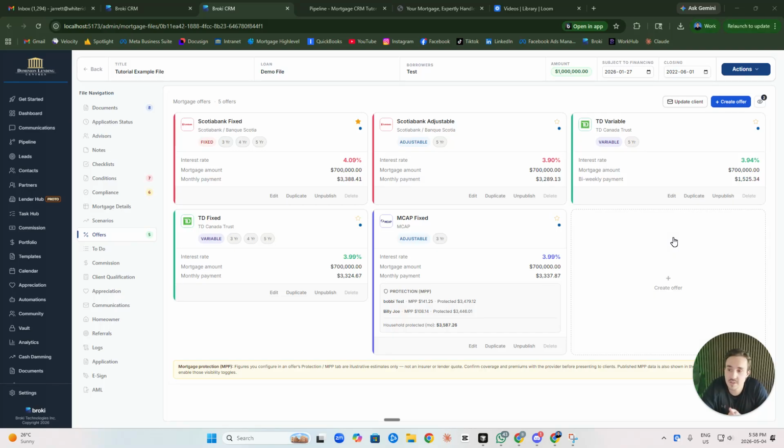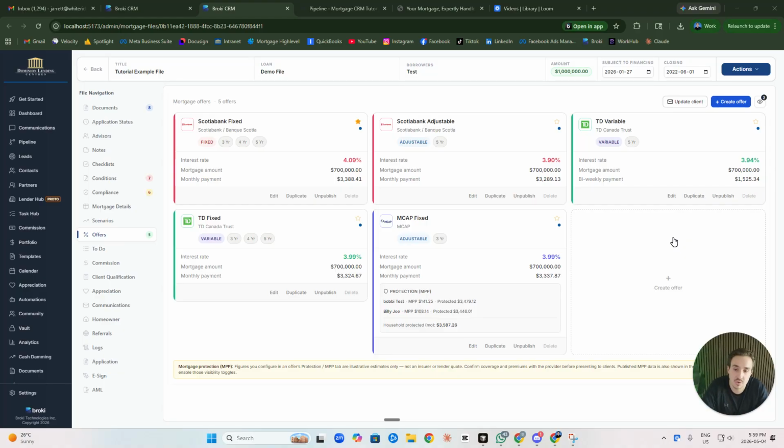Okay, so in this video, we're going to go over how to outline those different offers side by side. This is perfect for if they have an accepted offer, or maybe they're wanting to proceed with the refinance and you want to outline the different lenders or different banks. You don't actually have to include a lender. You can keep that hidden if you want. You just want to compare options.